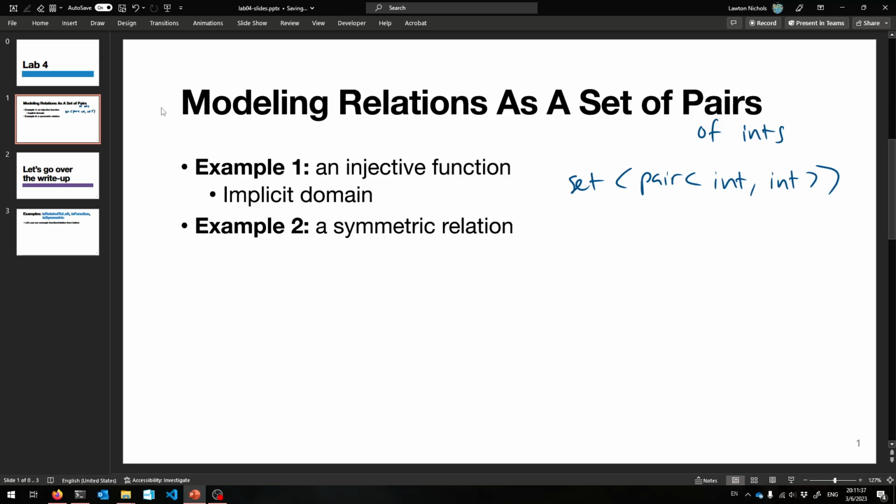All right? So let's get an example with an injective function. It's a function that is injective, one-to-one. And the domain of all these, because of the way I'm defining it inside of the lab, the domain of any injective function is just going to be implicit. It's just all the things that are being taken somewhere. All right? So I'm using ints, like I'm not giving a corresponding value to every possible integer. It's just the ones that are given. Assume that that is the entire domain. This will make sense when I give you an example.